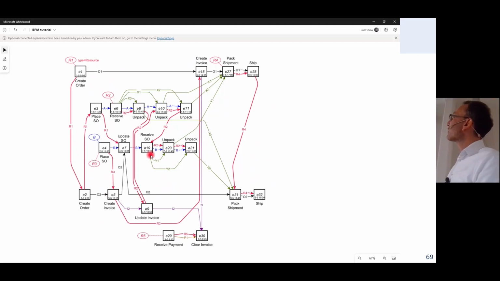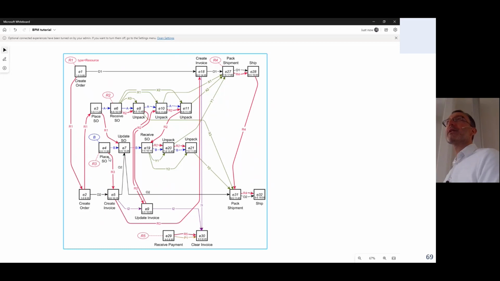So what you see, right? R1 has been creating the order and placing the supplier order, but only for the first supplier A. They didn't do it for B. R3 placed the supplier order for B, and apparently R3 wasn't aware of how many products to order from B. So R1 then later on stepped in to fix it. So here things went wrong. Absolutely, right? So that's the solution to the puzzle. And now you can see it. There's other things to see in here to learn how this retailer runs this process.